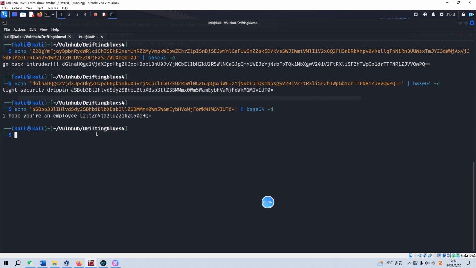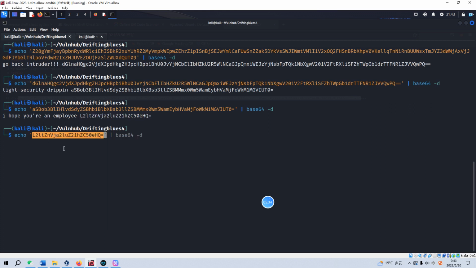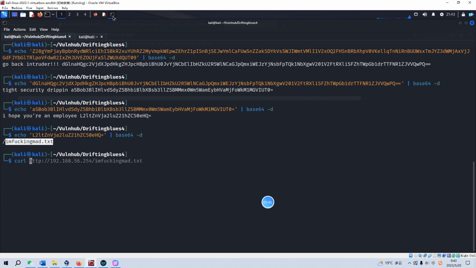So many layers of encoding. But no problem. We got the file name, and we can copy.